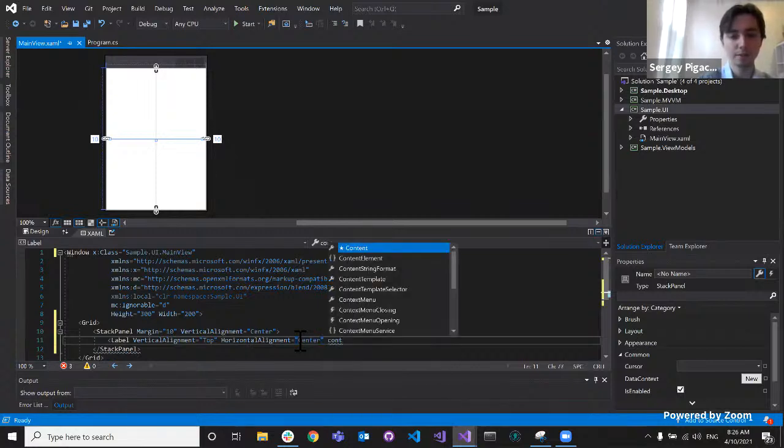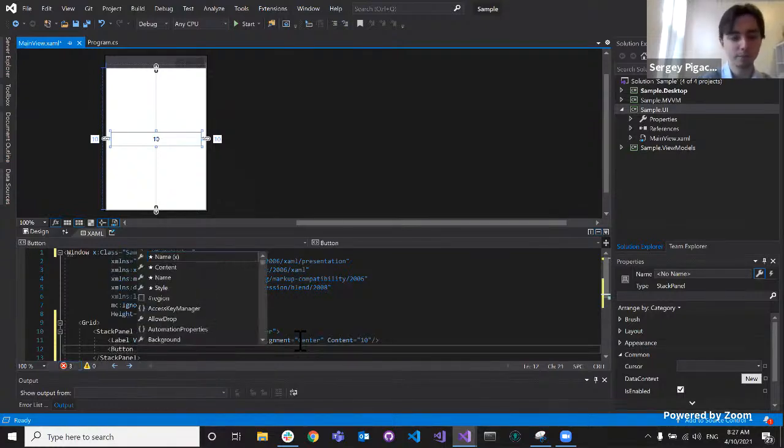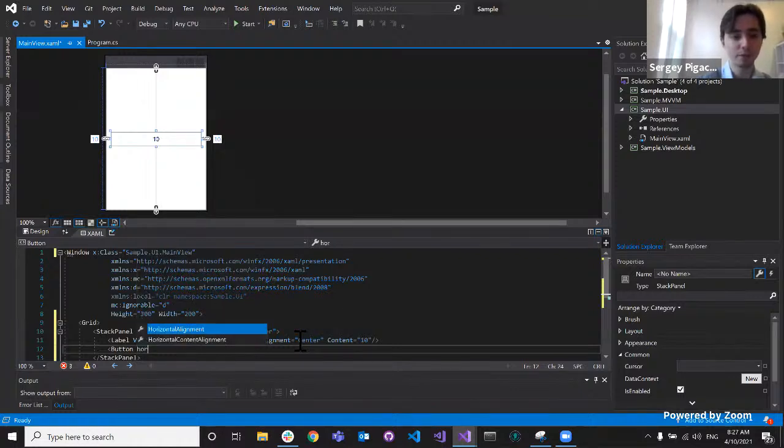And content, just going to write something here, right? So we got our label saying 10. And I'm going to make a button, and I'm not going to call it anything, but it's going to have horizontal alignment center, vertical alignment top.